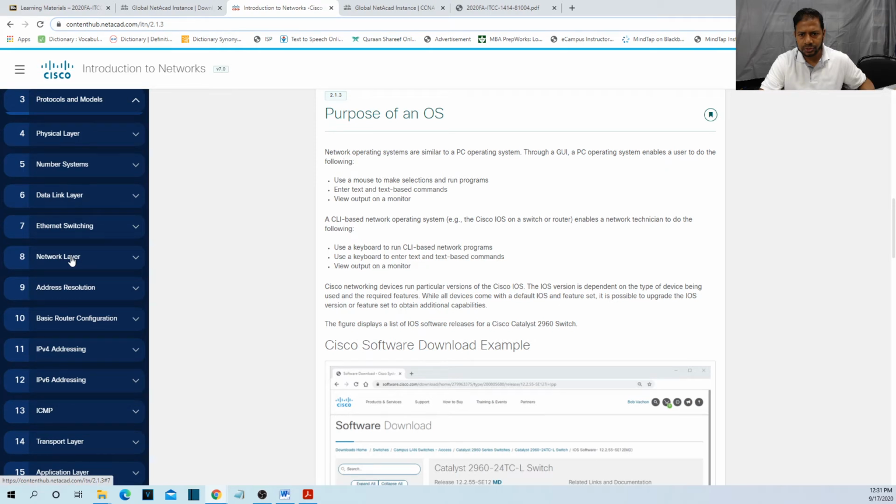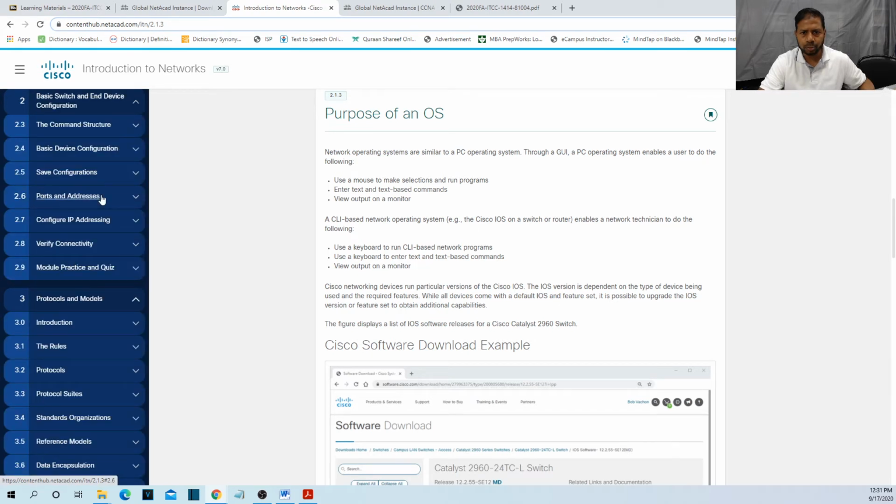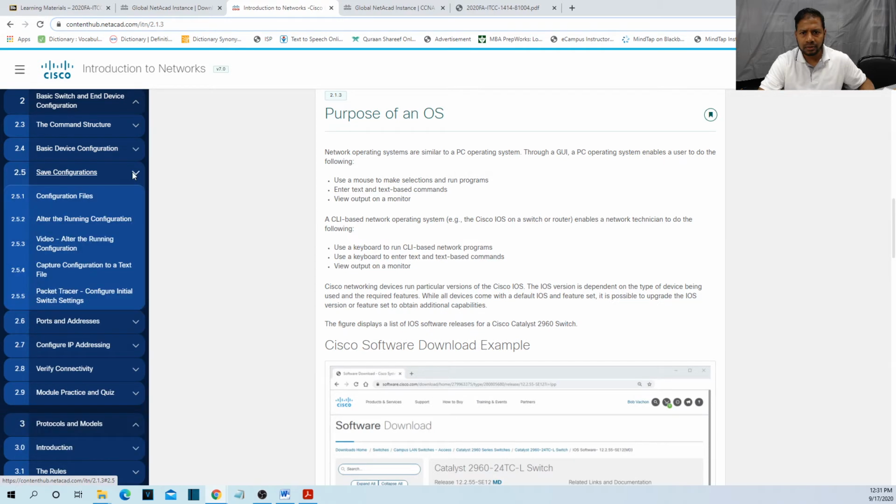Let me show you how to go. Here is the 2.5, 2.5.2, 2.5, here's 2.5.5. I need to go to this module. I can click on it and go. Another way to go would be this. Look, another easy way, click on here, Course Index. I have here 2.5.5. I can click on it, but I am not doing it. I want to show you another way also. Here, Course Index. Let's click on the Course Index.